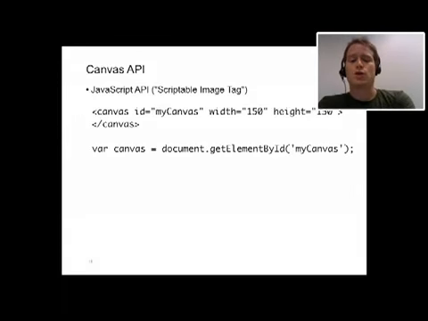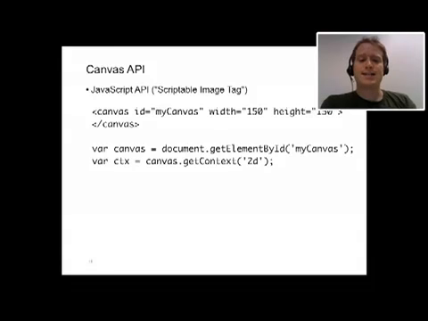Then your JavaScript grabs that Canvas tag and gets what's known as the context. So we get a context, which is a drawing surface area. Right here we say a 2D context. This is really interesting. It opens up the door to 3D in the future, so you could possibly do a 3D drawing context. We just saw something called WebGL, which landed in Firefox 3.6 recently, which is a 3D Canvas API based on OpenGL. And that's really exciting work. That stuff is not formally a part of HTML5, but it's experimental, interesting things happening out on the edges that are starting to gain traction.